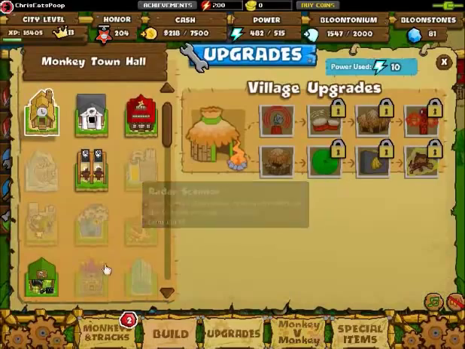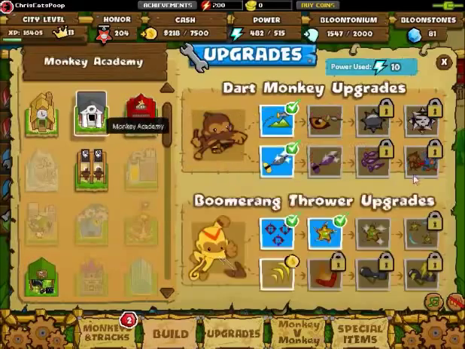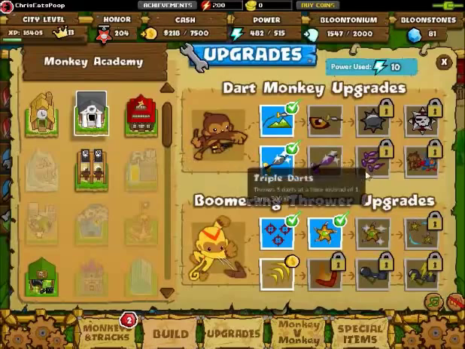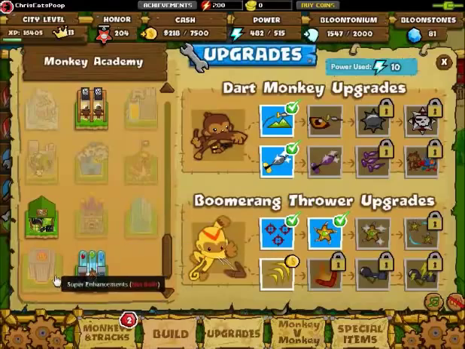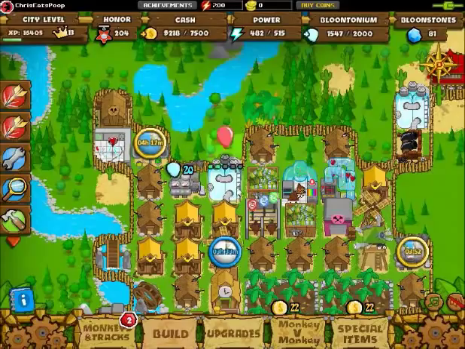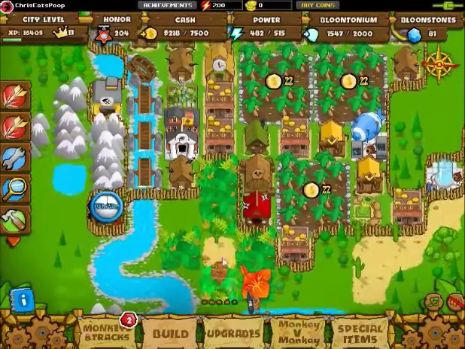Camel Village, not so much yet, but just like 2-3 mortar, both upgrades for bombs, 3-2 ninja, both upgrades for boomerangers, maybe even triple darts if you feel risque. And of course, don't forget to keep upgrading your bananas and all your bloonsonian stuff. Super Monkeys, you can get it for the quest, but I would not actually think about building those. Super Monkeys just aren't too cost effective in defense, so you kind of want to go for other things.